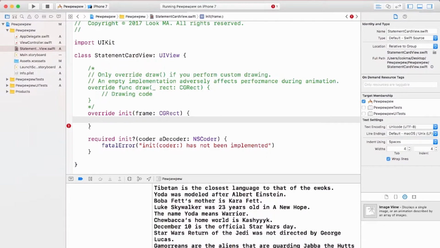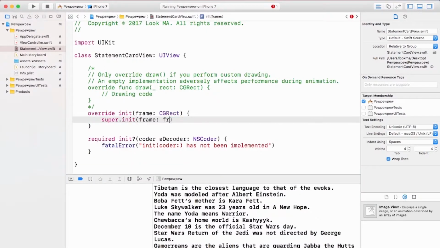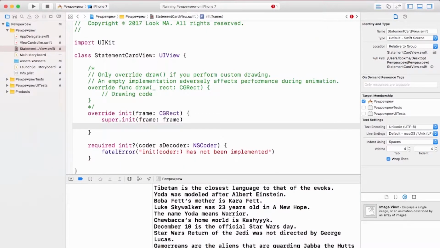Remember, when we override a function in our class, we want to make sure that we still call the super so that when we set up the view, whatever Apple has done beforehand is being done. Like this. This will essentially get everything we need in our view set up.